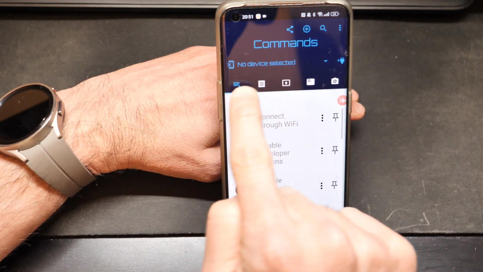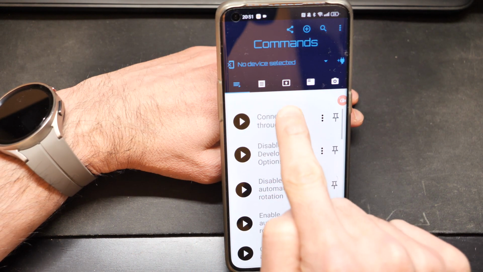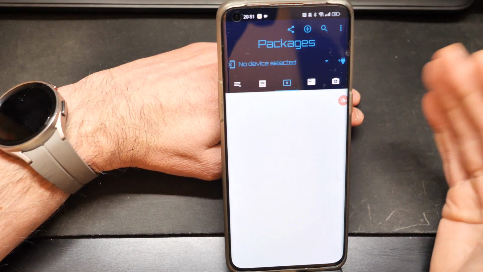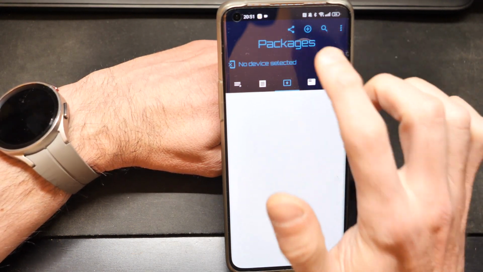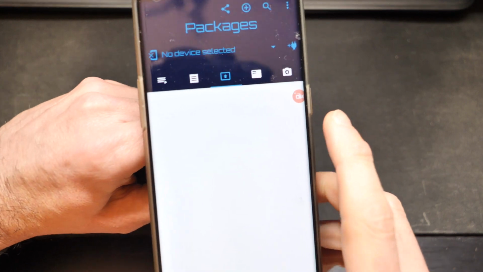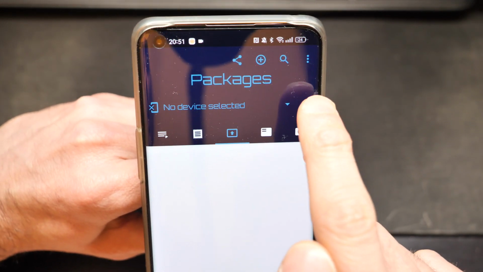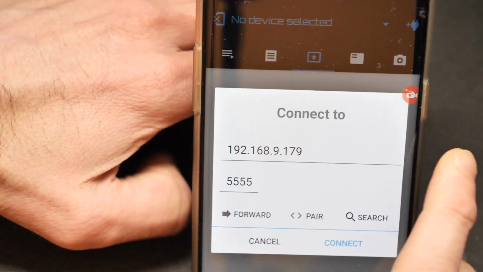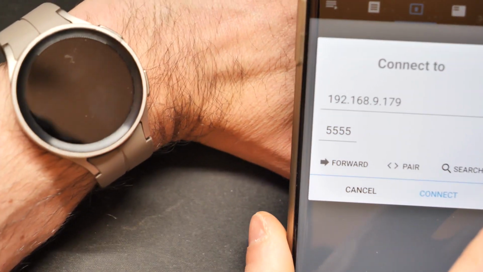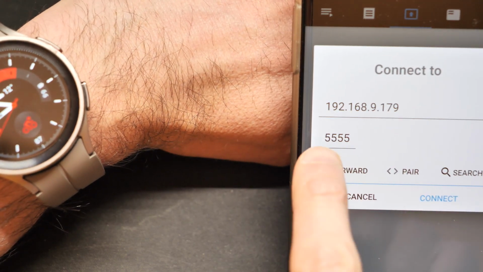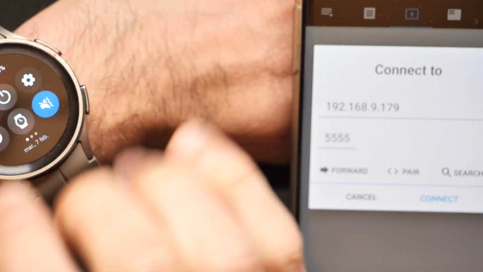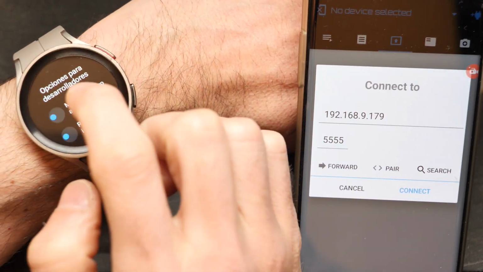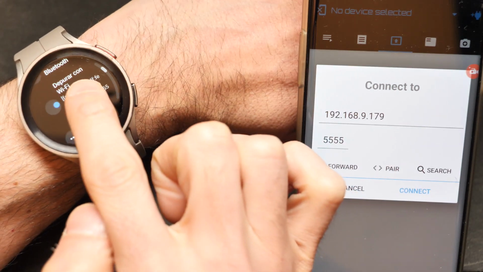Okay, you see here, and to connect, let's go to this section. This is the free version. There's a premium version with no ads. Let's connect now. How to connect with this plug here? You touch here, and you will connect to the IP. What was the IP that I had to insert here? You see the 5555 is already there. Okay, let's go to the developer options, and in the developer options, you will see the Wi-Fi debug.